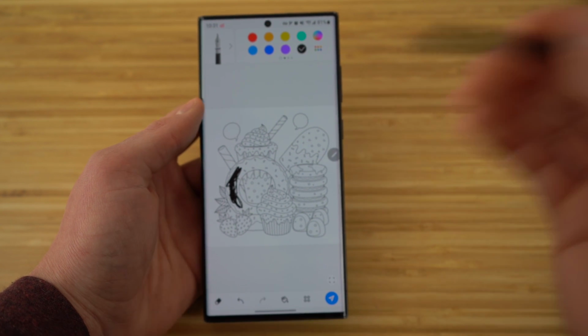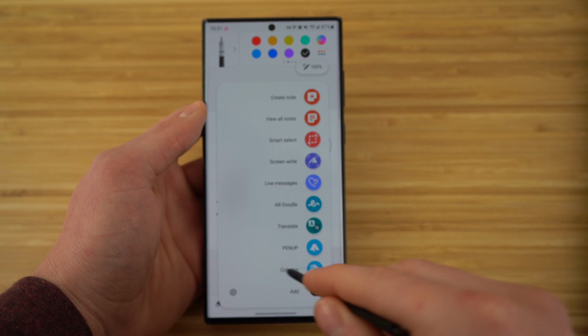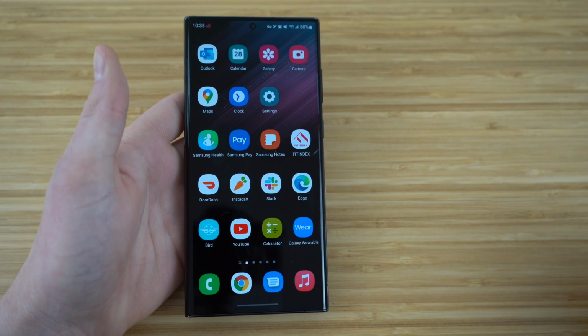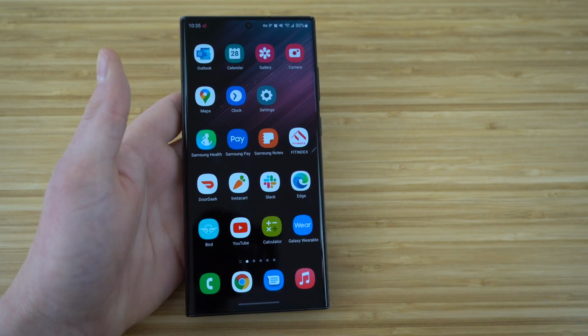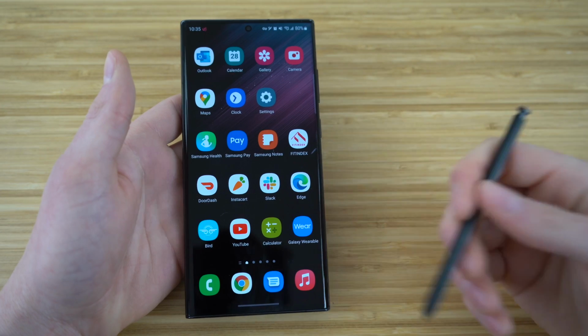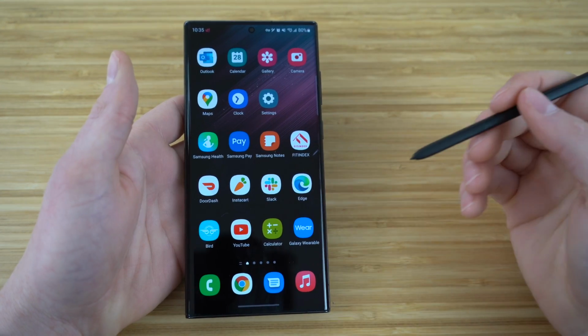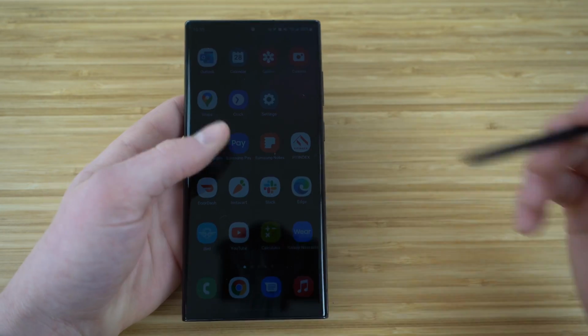All you have to do is just pull out the S Pen, it'll take you to this Air Command, or you can click this pen icon right here and access it right down here. The next app I want to talk about for the Samsung Galaxy S22, it's also a perfect app for the S Pen. It's nothing crazy, but it's the Notes app. And with the S Pen, it's now a game changer because you can convert your text or your handwriting from the S Pen to text on the Samsung Galaxy S22.